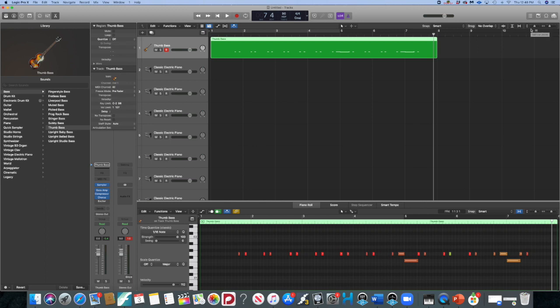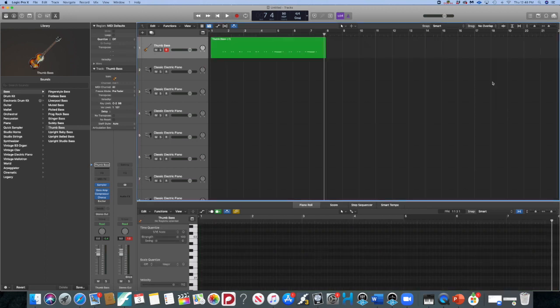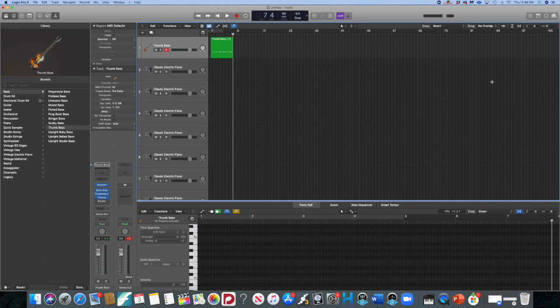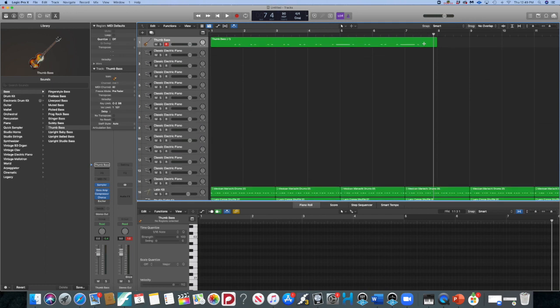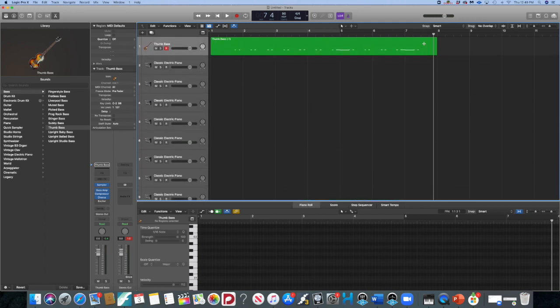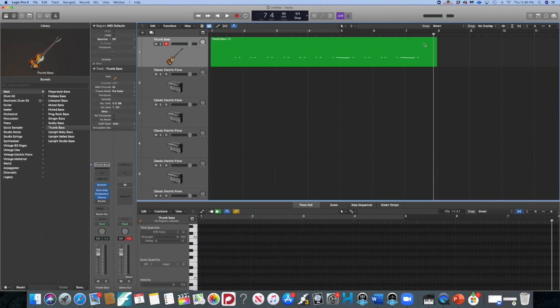You can also deal with these on the computer keyboard. If I hold down the command button, then the up and down and side to side arrows will do the same thing, right? So I'm holding down command and pressing left arrow, that zooms me way out. If I press right arrow, that zooms me way in, so now I'm only looking at the first 8 measures. If I press the up arrow, that makes the track smaller, and if I press the down arrow, that makes the track bigger. These are really useful because the amount you can see affects a lot about how you can use the program.